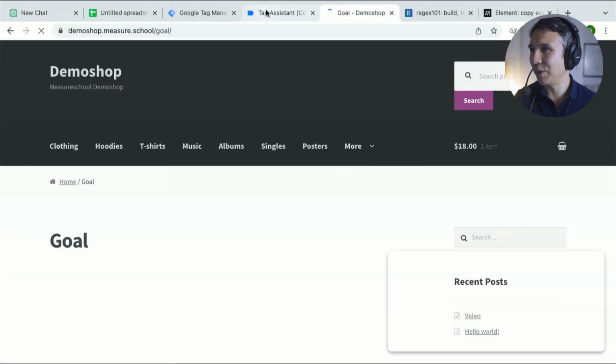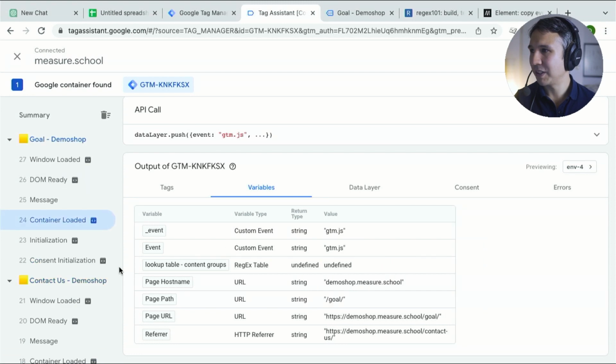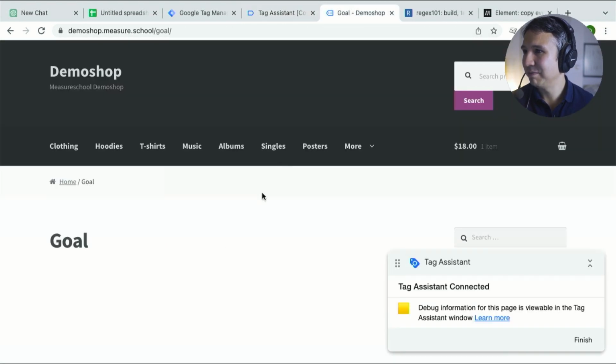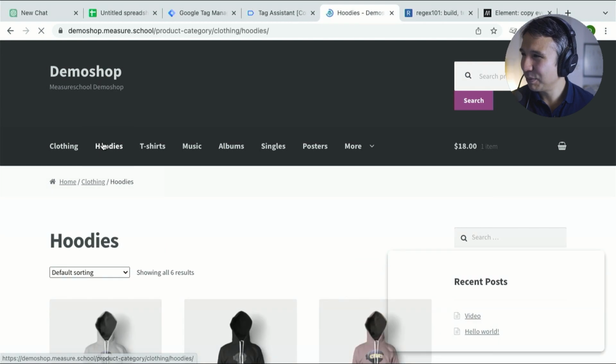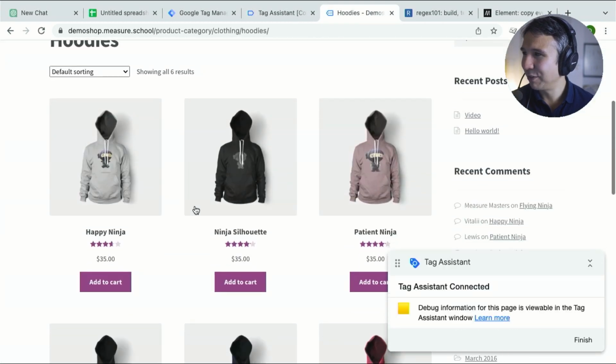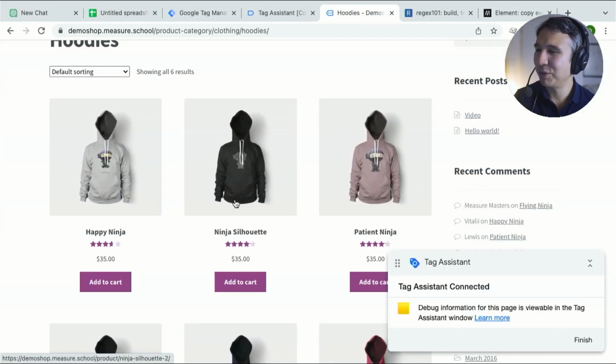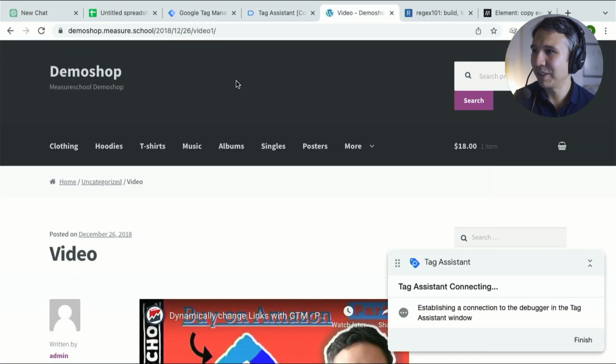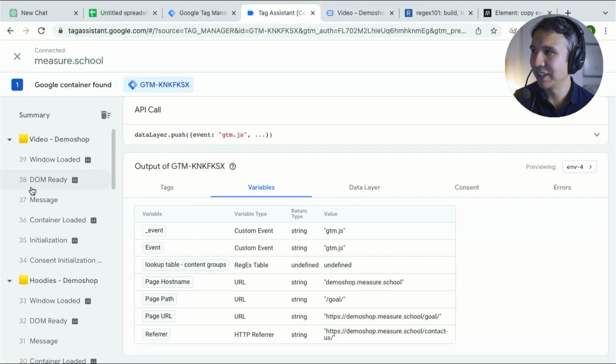And we had this goal one. What is with the goal one? That's also undefined. So it gives me good information here, but I would probably need to debug the lookup table variable, why it's not working correctly, and why we have this problem with not categorizing the right ones.